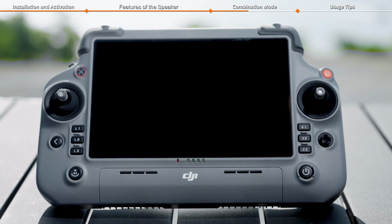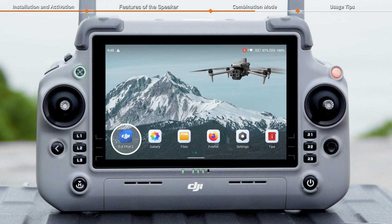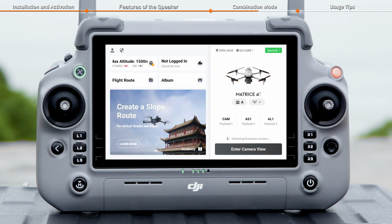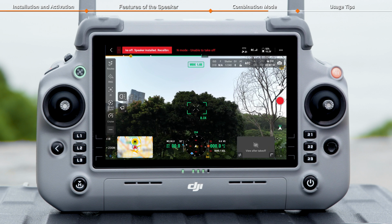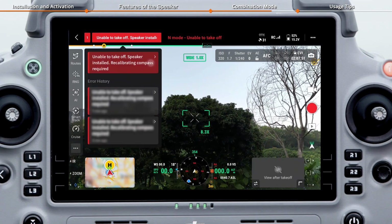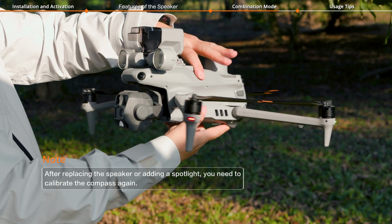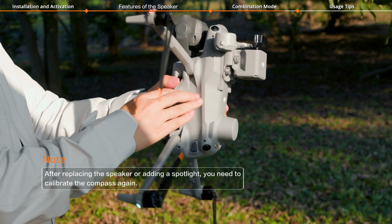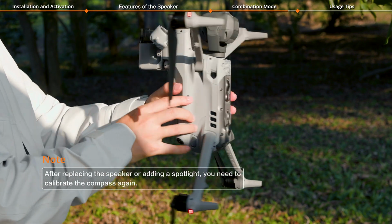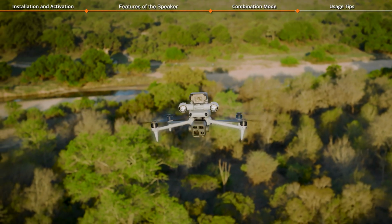Power on the remote controller and the aircraft. Launch DJI Pilot 2. When the app's homepage shows the spotlight and speaker information, it means they are successfully connected and ready for use. If the app prompts for calibration, you need to recalibrate the aircraft's compass. Make sure not to touch the speaker during the calibration process to avoid calibration failure. Once the calibration is done, you'll be ready to use the spotlight and speaker.